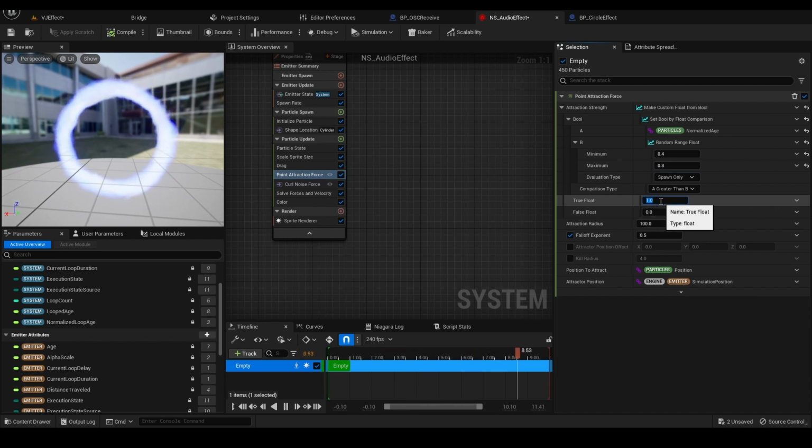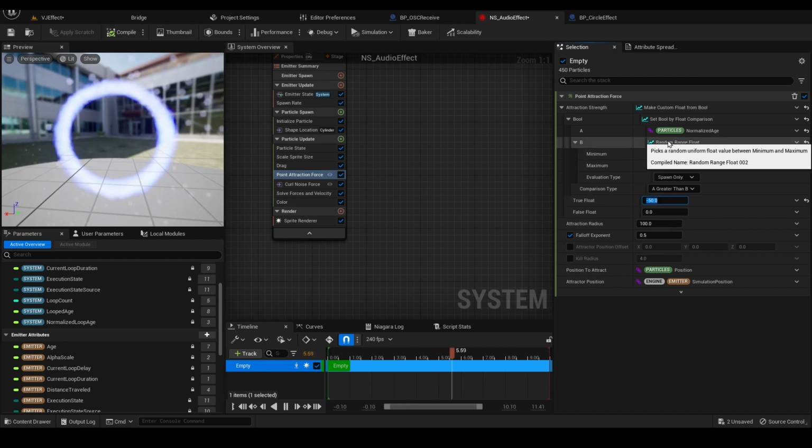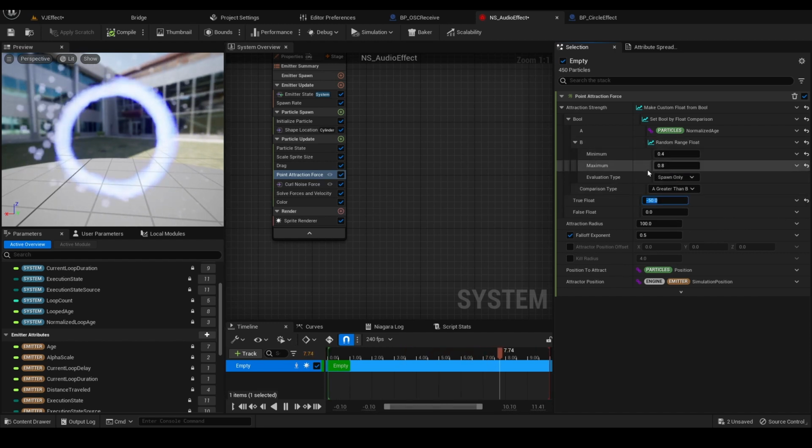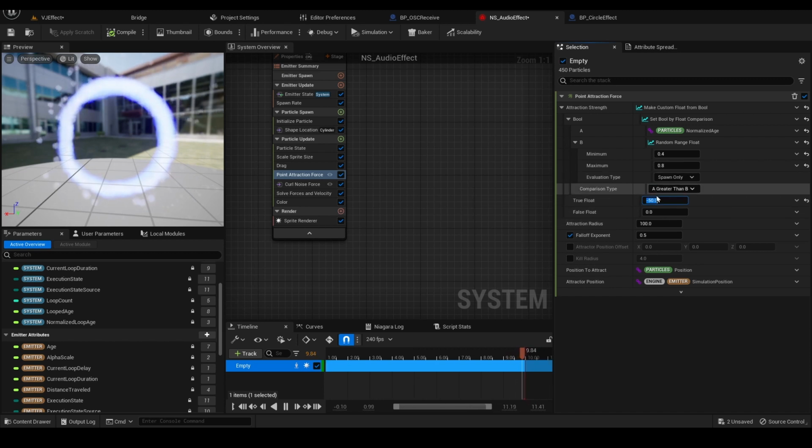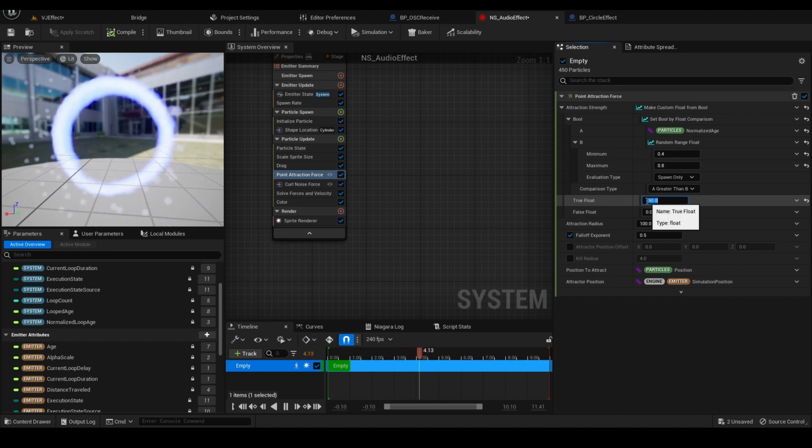So if you set A greater than B, when the condition is true, the particle adds a minus 50 attraction. Now we can't see any explosion by default, but it's added in the false.